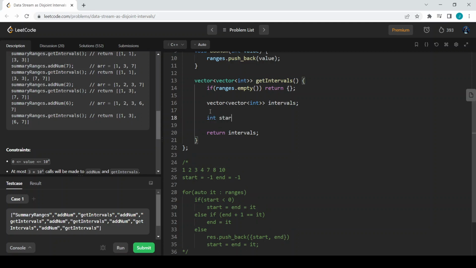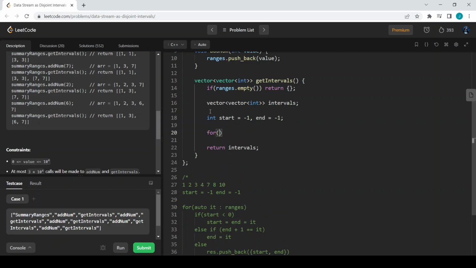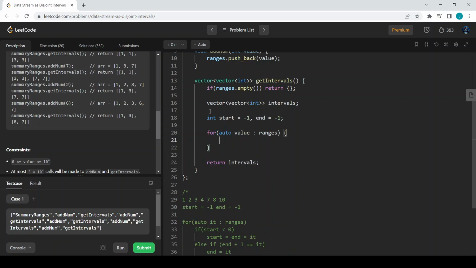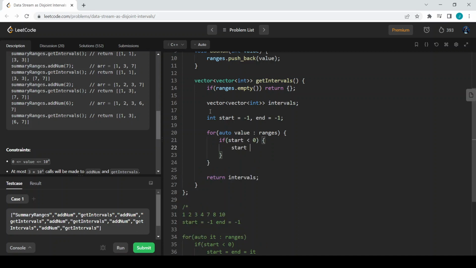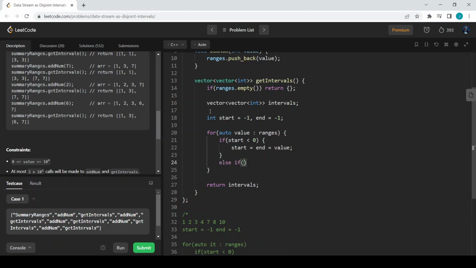And we need two variables, start to be -1 and end to be -1. Now, for auto value in my ranges, I'm checking for the first case. If my start is lesser than 0, then my start and end become the current value. Else if my end plus 1 is equal to the current value, then it is the same interval, so my end becomes the current value.